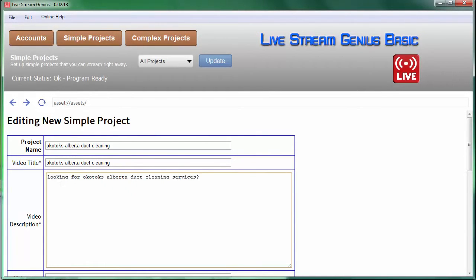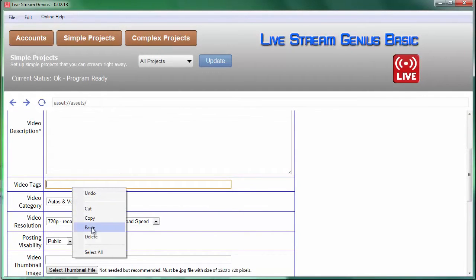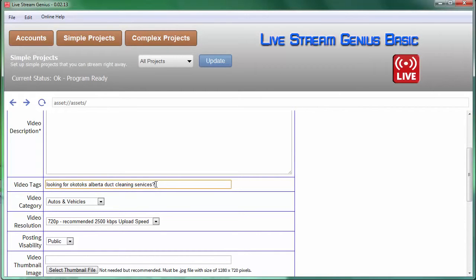The tool fully supports Spintax, so what I can do is have this inside of curly braces. I'll select that, copy. I have to put a bar, like a pipe symbol, in place here. And I'm going to paste that in here again, and have it select a new curly here. Cleaning services. We'll change services to professionals. Okay, so down here, we want to have the video tag, and we're going to copy that in there and just make this a little simpler.